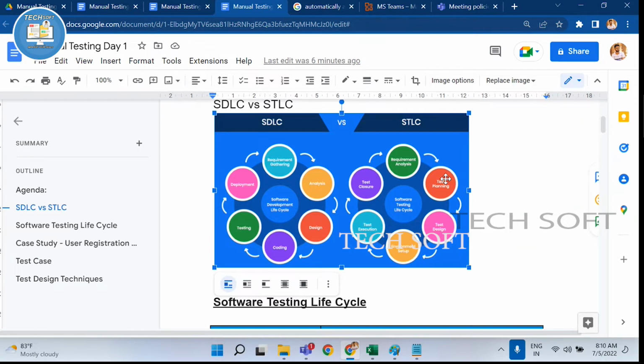What will be the entry criteria? Entry criteria means when should we start testing? That is defined in entry criteria. So let's say the development of this particular requirement should be completed at least 90%. That can be one entry criteria. The basic tests should be passing. That can be one entry criteria. So it depends on requirement to requirement. So we will understand the entry criteria, and also we will understand the exit criteria.